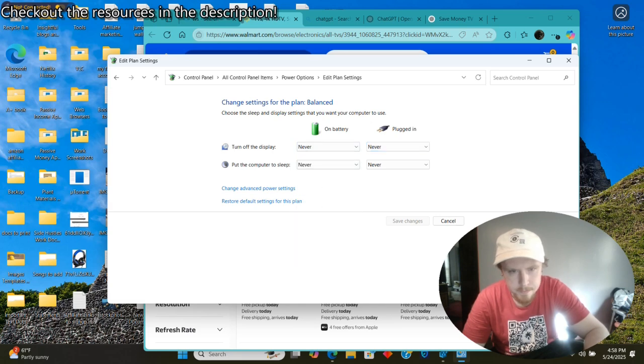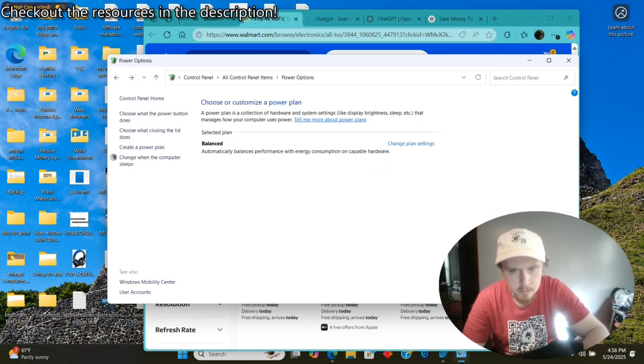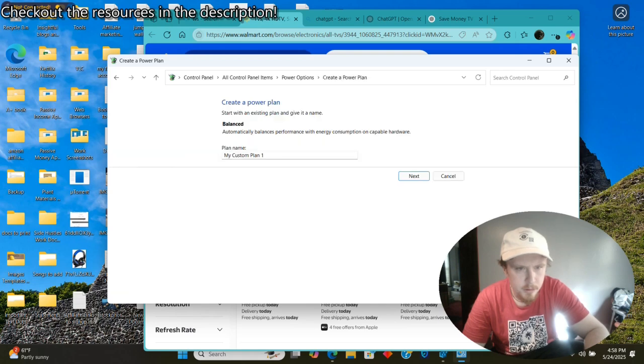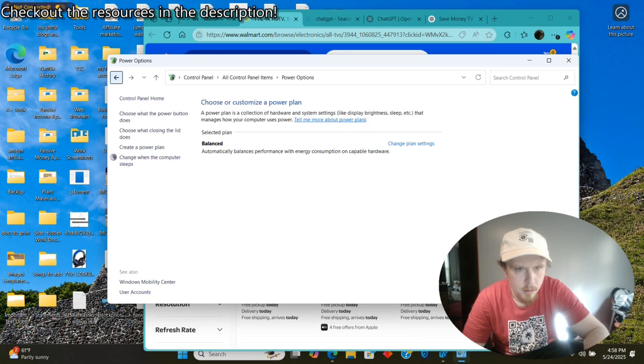It's normally in this panel here. Maybe it's create a power plan. Yeah, it's normally in here though.